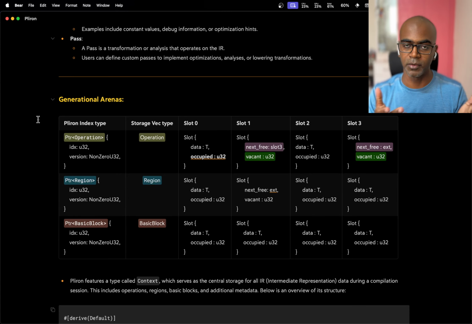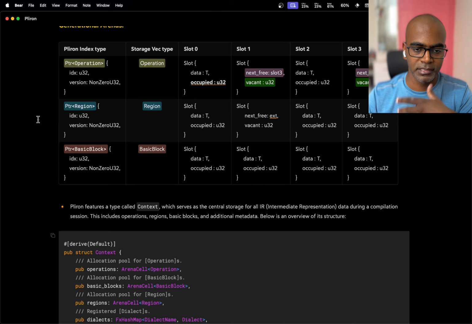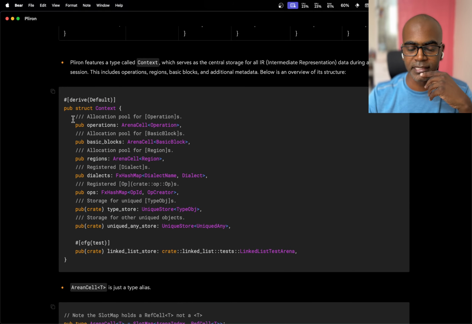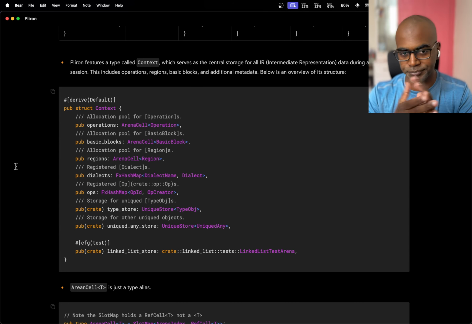Generational arenas are one of them. And we discussed a whole bunch of things in terms of the core data structures, like context, which pretty much stores the entire state of your, the right word would be, compilation session, right?